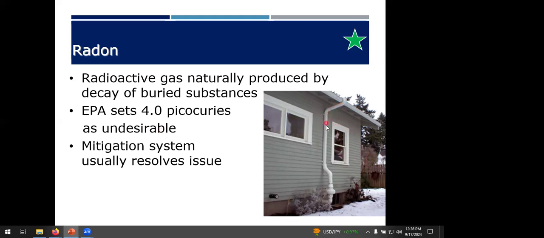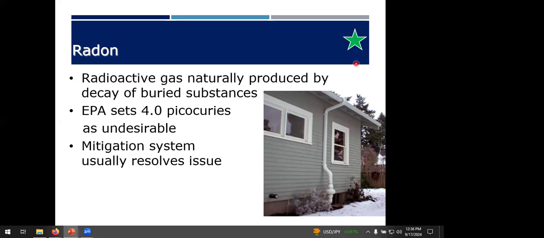You guys see this white pipe on the side of the house here? This is our radon mitigation system. And down here, it's drilled into the property, and it goes into the crawl space. And throughout this pipe are little fans that pull the air out of the crawl space, including the radon, and send it out into the atmosphere where it belongs. We're preventing it from escaping into the property. Even if a property has this mitigation system, you can walk to the side of the house and see that it's there. There's often a dial device on the inside as well that indicates the radon level.